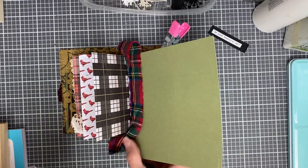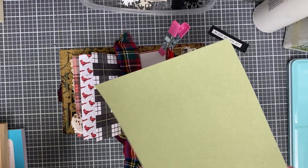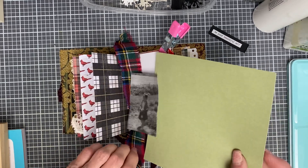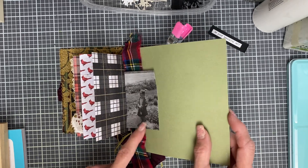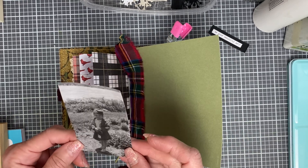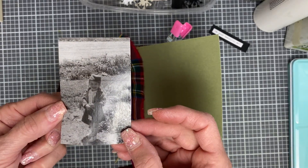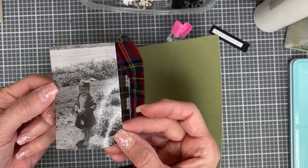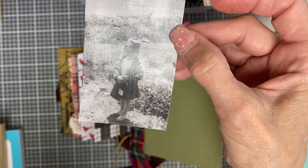This is some green — it's a little heavier than paper but not quite as heavy as cardstock. I thought maybe a solid — I like this plaid, and I think the plaid actually looks better with a solid background. And this is my mom when she was young. I'm assuming she has a red coat on because my grandmother used to tell me she always put her in red. She has a really happy look on her face.